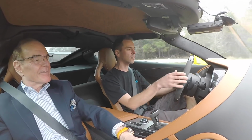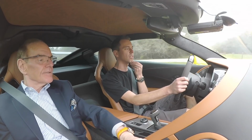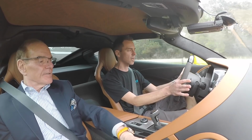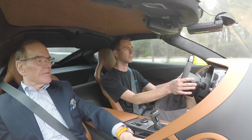So I am gonna make a quick little third gear pull with the car. Supposed to ship, I think, later today or the end of this week. So I'm just gonna do a little third and fourth gear pull. It is on the factory tires, so I'm not gonna go too crazy. Go like 3,000 RPMs and just gotta roll into it.